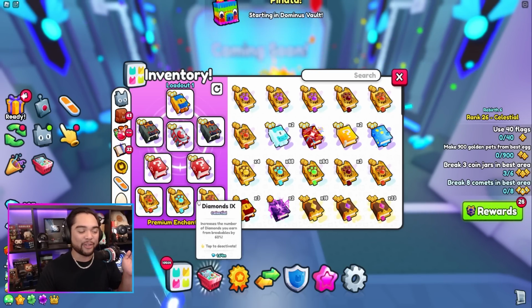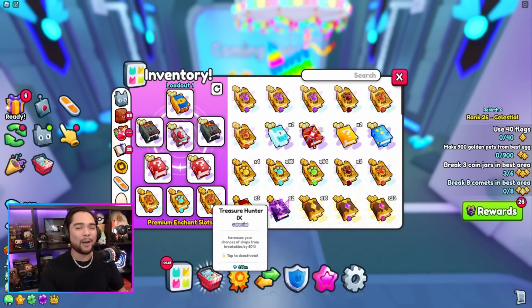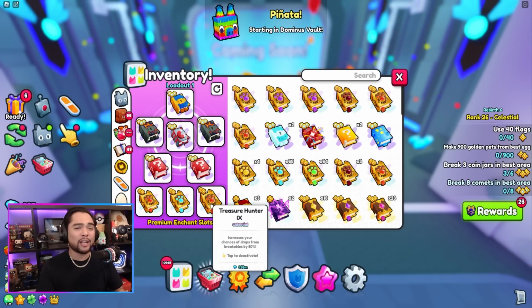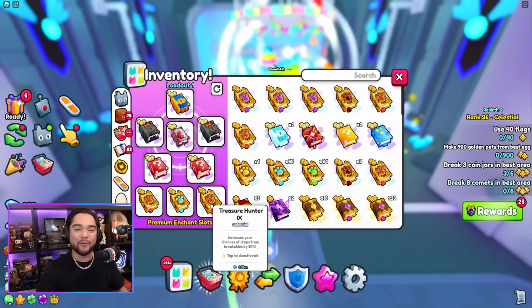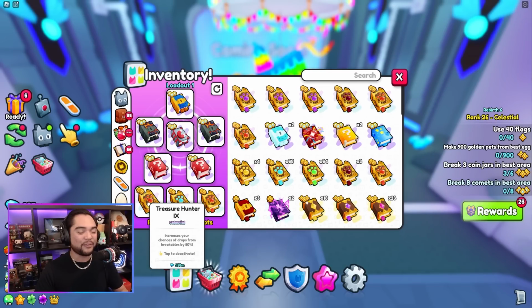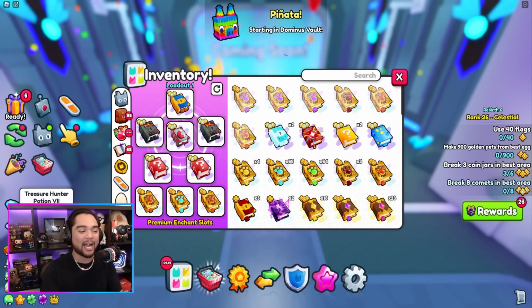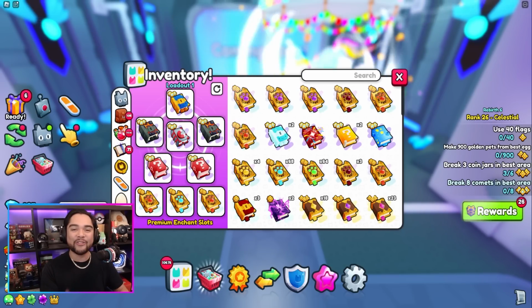A quick reminder, the treasure hunter books are the most important. Make sure you guys add up your treasure hunter percentage, because as long as you guys hit about 150%, I do believe that is the treasure hunter cap for that actual boost. So you guys can see my treasure hunter book is 50%. I've got another one here for another 50, so that's 100. And then I've got my potion going on for another 55.